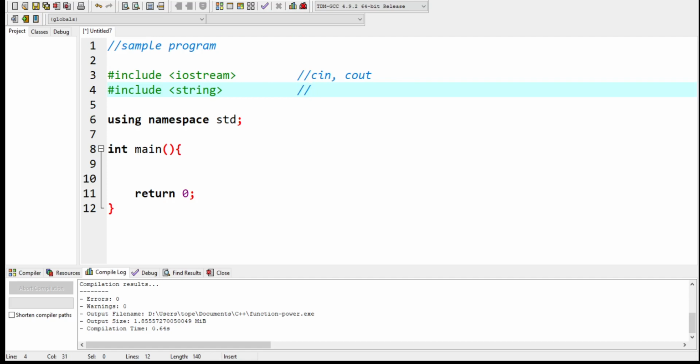So we have to declare class string. Okay, so we have to use some of the built-in functions of the class.